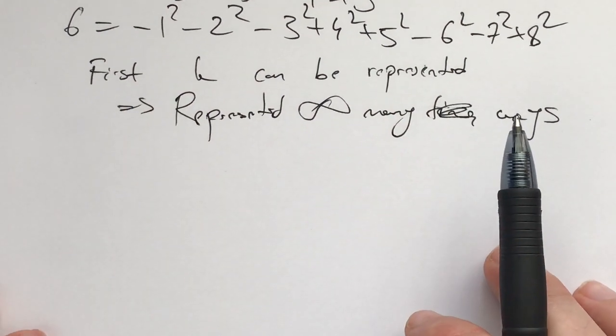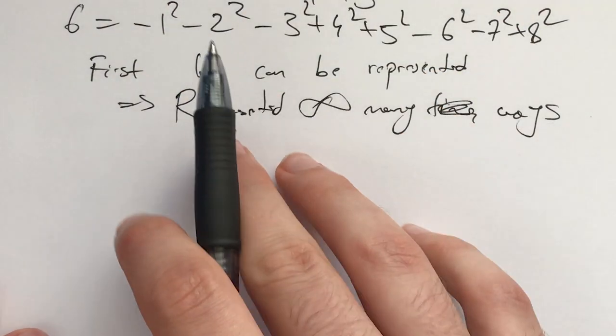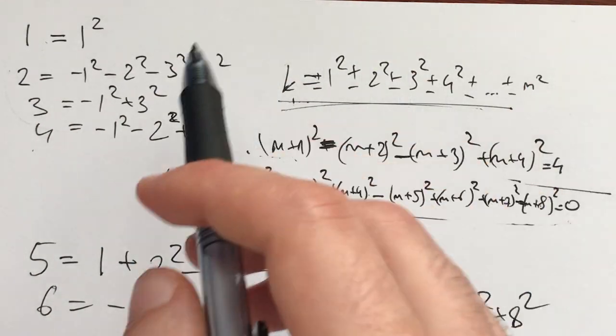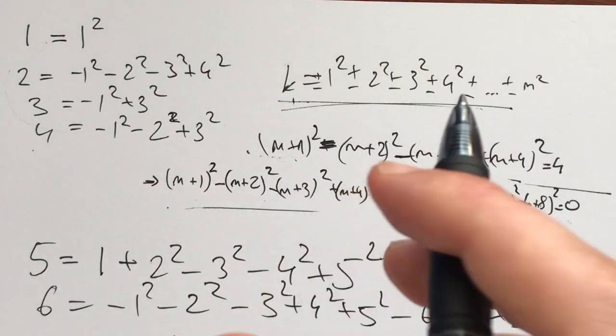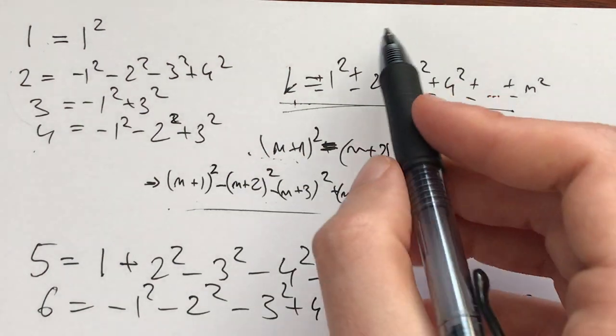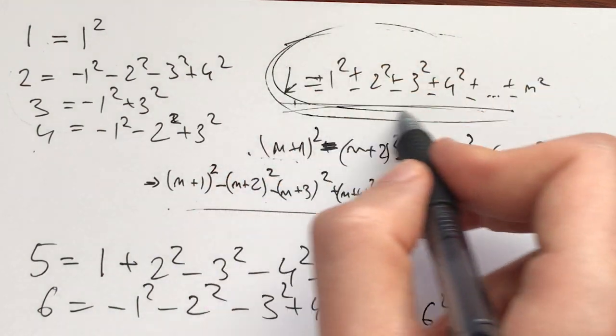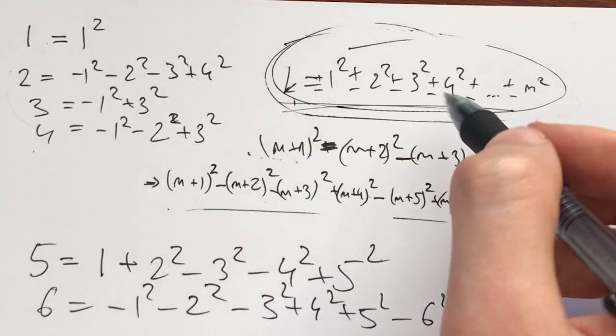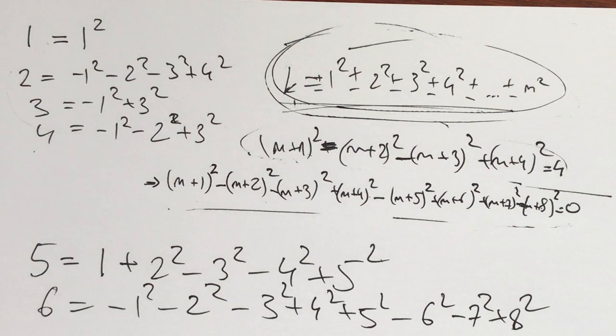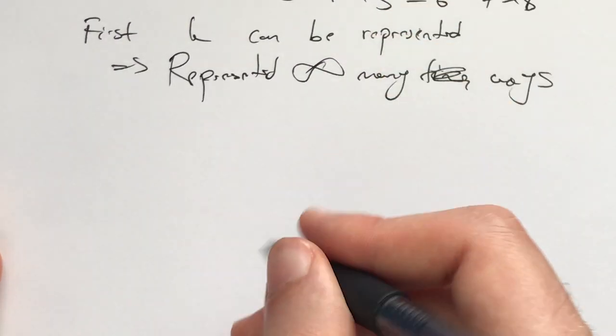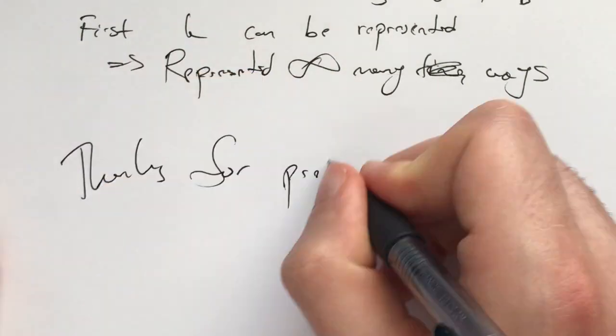I would invite you to write up a solution. And that's the problem. It's a beautiful little problem because it really plays with induction and construction in two different cool ways. When you ask yourself the question, how am I going to represent it infinitely many times, the answer, if you look at it in the most simple way, sort of pops out. And that's that. And as always, thanks for problem solving.